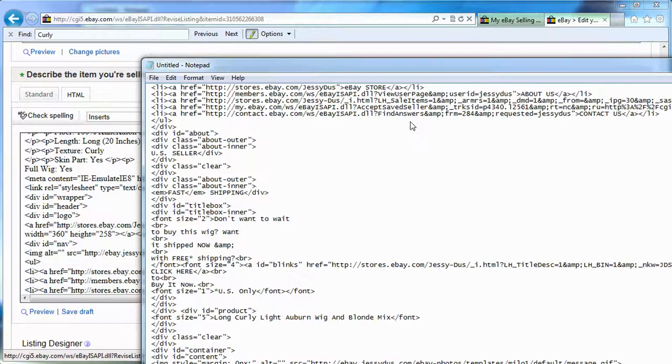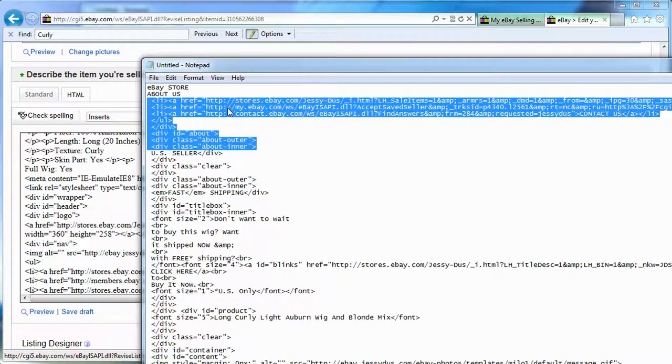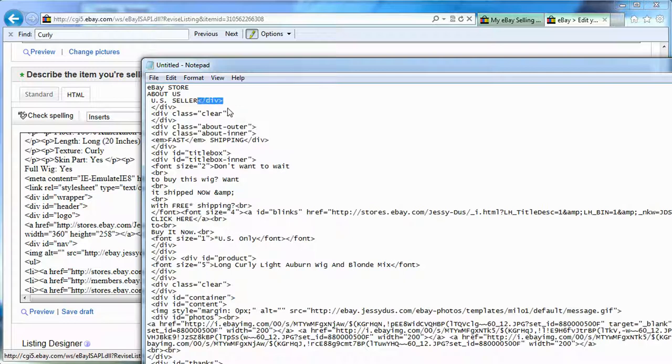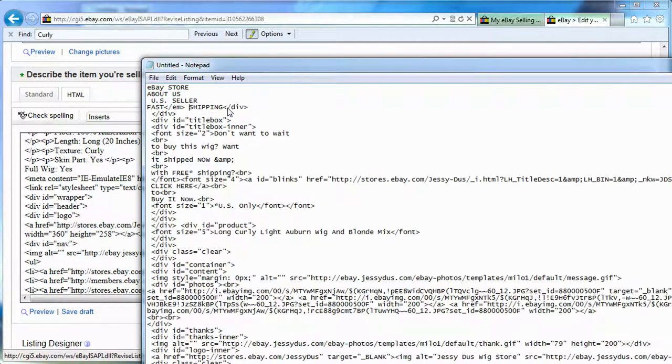So a smart crawler would remove that up until the eBay store. And so a stripped page for a smart crawler would probably look something like that. It wouldn't remove all of that, but I'm going to remove it just to show you an example of a stripped page from a crawler, because crawlers are smart enough to remove HTML. So that's why I'm saying that HTML is not necessarily bad. However, we don't know exactly the extent of it.